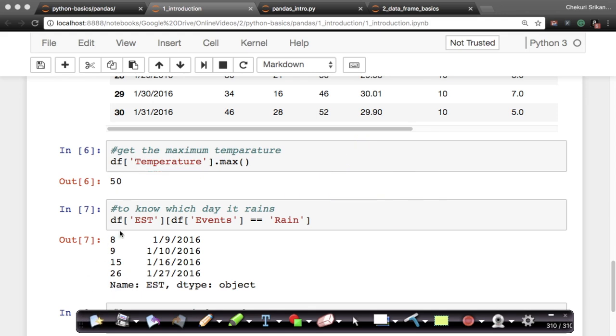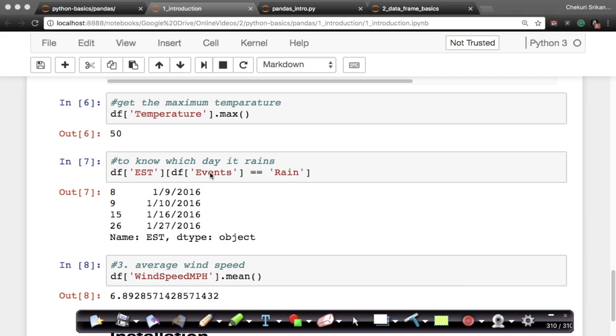Anyway, so the next question that we have here is, you want to know on which dates did it rain? That's again very simple. So here you're getting the dates, right? You're saying df day, but which dates to pick? You now have a Boolean expression here. This expression says wherever the events column equals rain, right? You're saying df events equals rain. This is a Boolean expression, right? This will return true only for those rows where the events column had the value rain. And all such rows you want to pick up. And this is how you literally get it in one line of code.